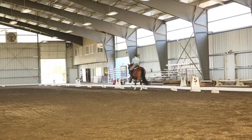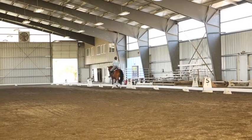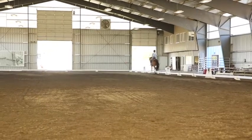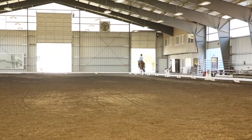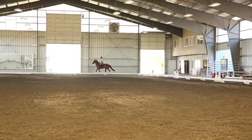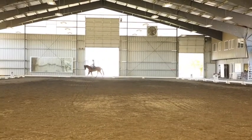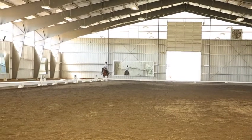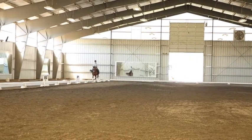Quicker. She's not going to go quicker if you don't. Ride quicker. And just stay straight. Ride a little faster. Think a little faster. Put your hands a little forward. Go forward with your hands. Don't worry about it. Let her find it. And go straight. Quicker. Go bigger. Go forward more. Now you got it.